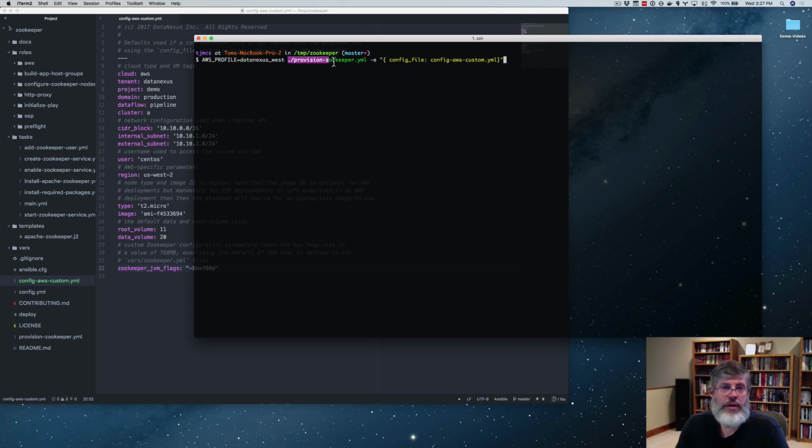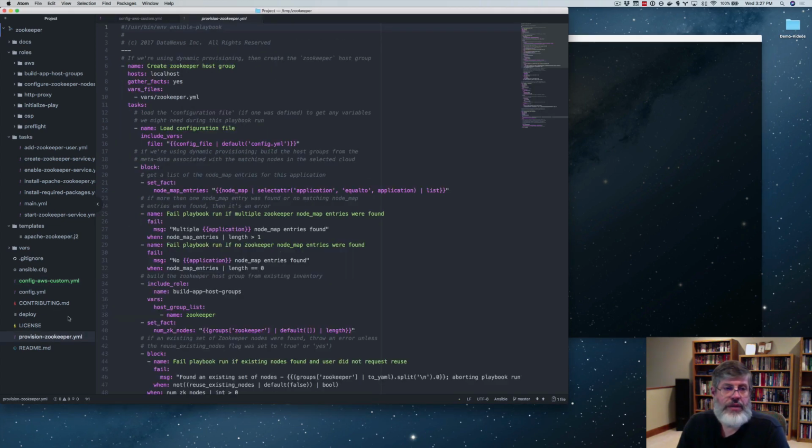Now if you look, you can see that I'm running it as a command. Normally, for those of you familiar with Ansible playbooks, you might run the ansible-playbook command, give it some extra variables using this -e flag, and then put this provision-zookeeper.yaml argument as the last argument. In this case, I'm taking advantage of the fact that all of the DataNexus playbooks have what's called a shebang line here at the beginning.